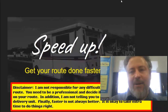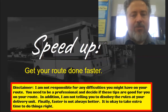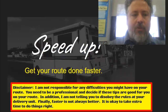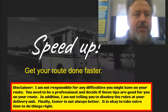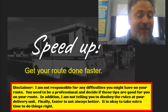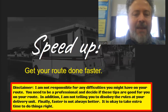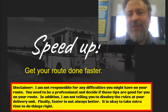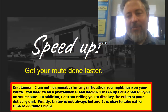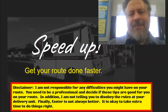First of all, disclaimer: you are responsible for what you do on your route. My tips here are just that — they're tips. They're not going to work for everybody. Some of these things don't even work for me. For example, I know some people who could give you the tip of just memorizing all your packages and not marking them — that wouldn't work for me, but it works for some people. So be a professional, and if I tell you to do something and your supervisor says something else, do what your supervisor says. You can't just say 'well, this guy on the internet said so' — doesn't work like that.